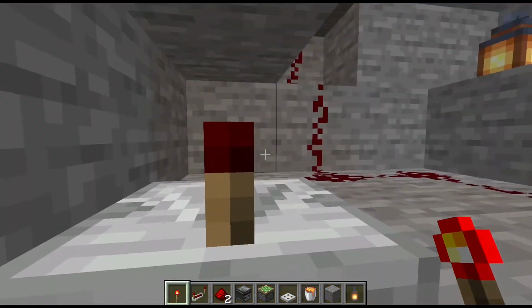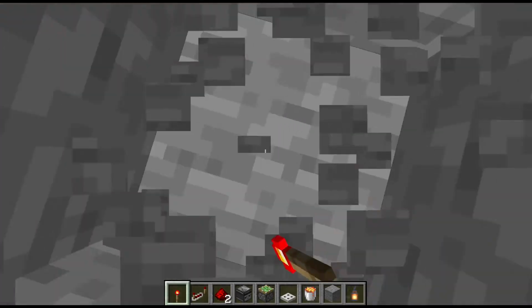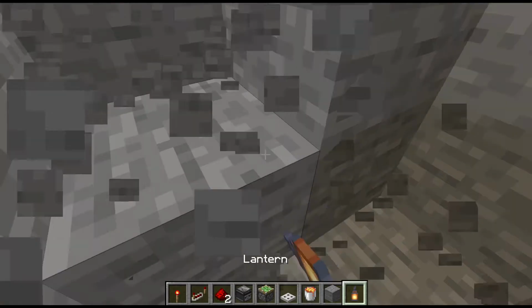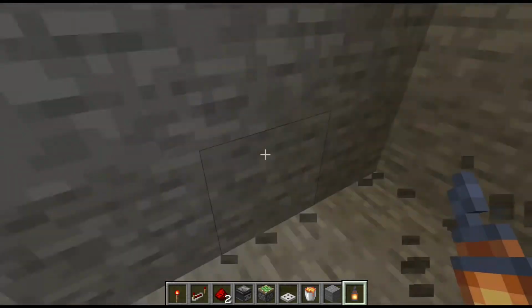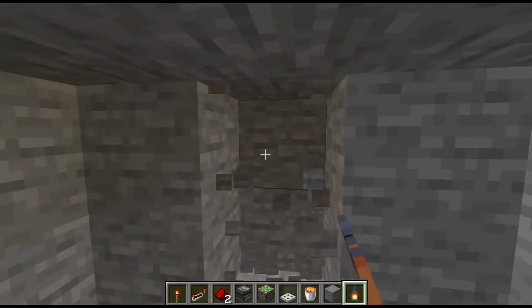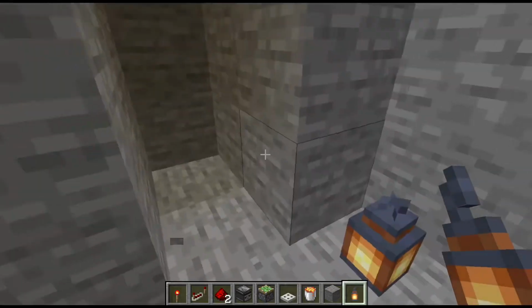So as you can see, I have fallen down and gone into crouch. Now you just want to dig down into where your base is going to be. So I'm just going to build mine right here, and add some lanterns to light it up.